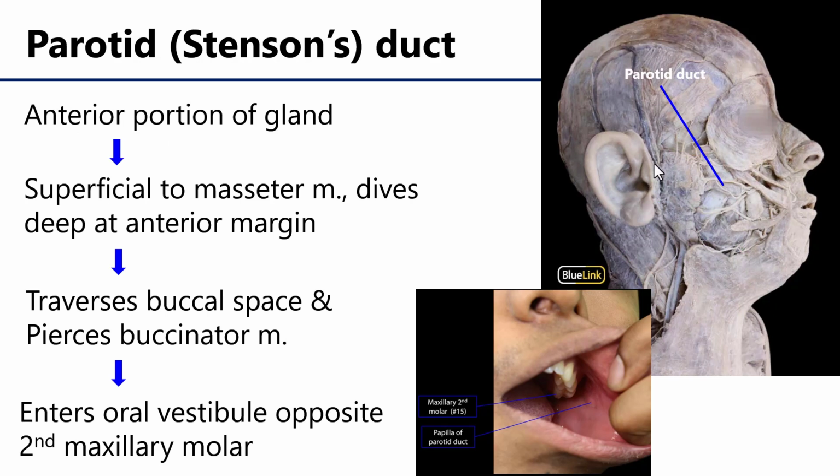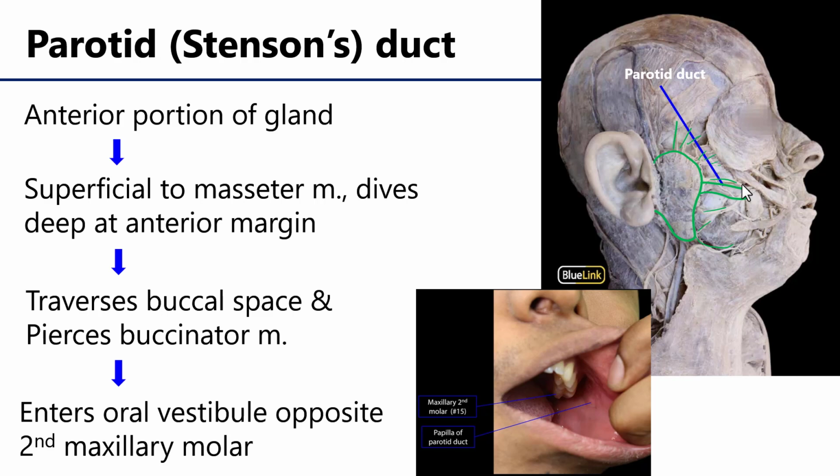So here we can see the parotid gland in all of its glory. We can also see some of the branches of the facial nerve as they go out to innervate different muscles of facial expression, and also exiting the anterior aspect of the parotid gland is the parotid duct, which I'll outline here. So the parotid duct typically looks quite veiny. It can be variable in appearance, but to me it looks like a vein as it moves over the masseter.